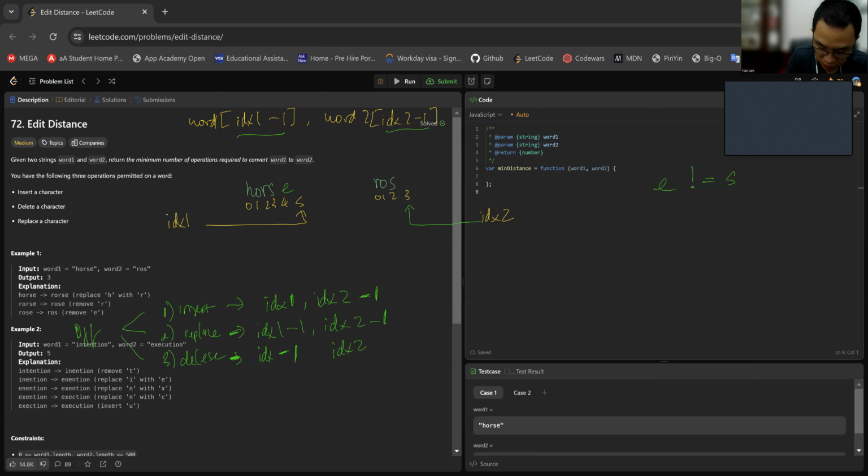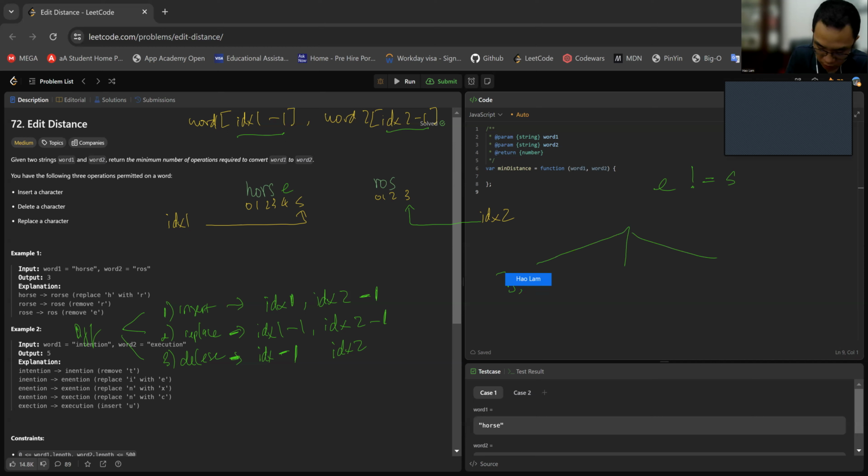The first path is insert. So in next one, index 1 is going to stay the same, so it is 5.